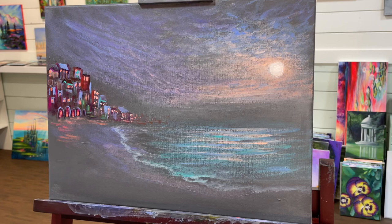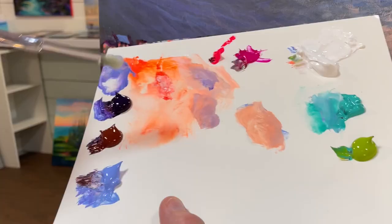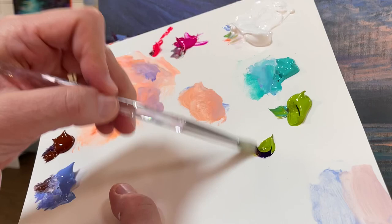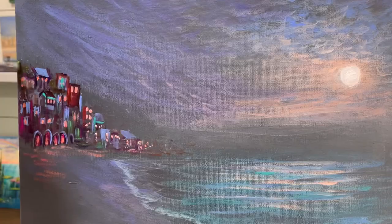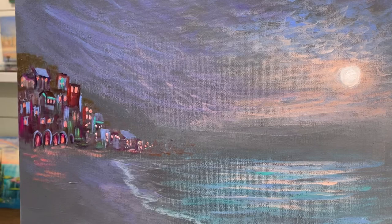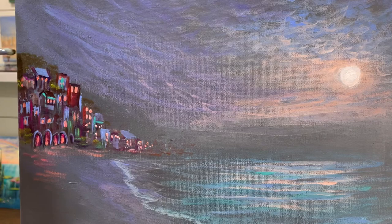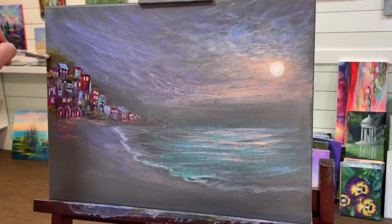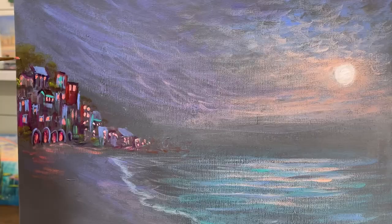And I'm also going to take one of my small mop brushes here, and I'm going to add a little bit of purple to my light olive green, because there's a lot of greenery, right? Their houses are up on mountains, so I want to add a little hint to this. Maybe light will be hitting some of that. And then I'll add little bits of white dabs in here for the houses that are higher up.